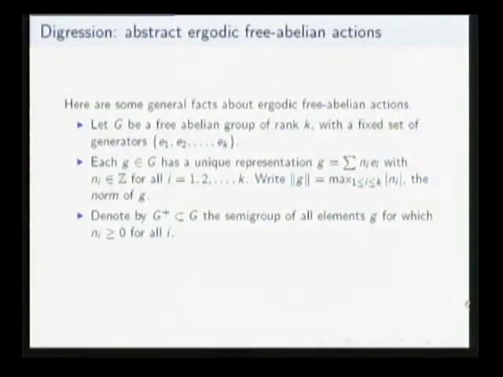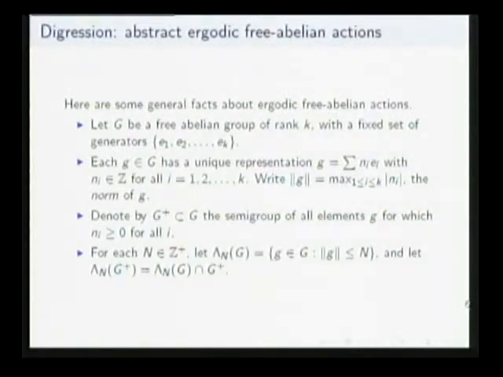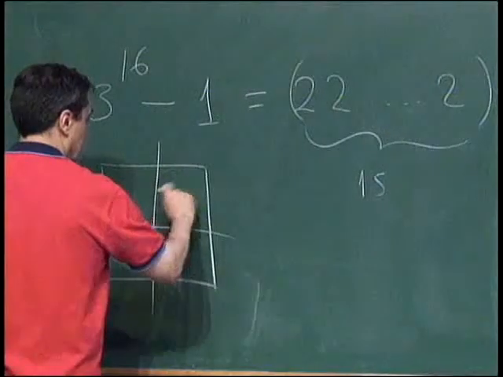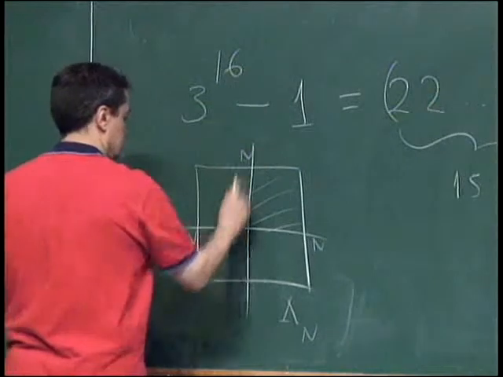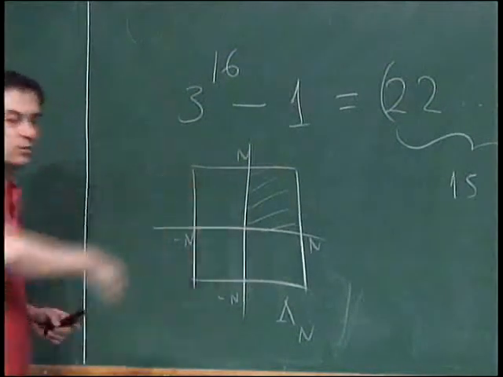And I'm just going to look at the semi-group because I'm only iterating forwards. For each non-negative integer n, I define this to be the cube. This is like a cube in your lattice: the set of elements that have norm less than or equal to n. And I define the appropriate object for the semi-group. So in Z^2, for instance, these are like squares. So your lambda sub n's look like that, and the lambda sub n plus's look like that, where here is like n. I mean just the integer coordinates, of course.